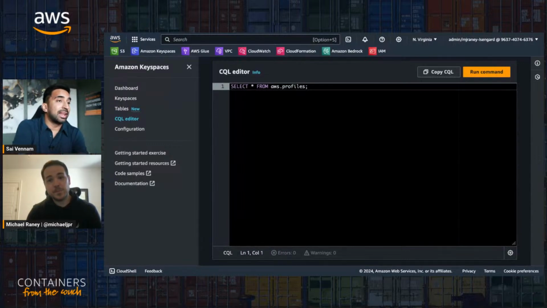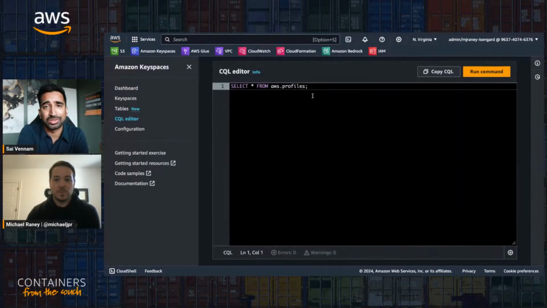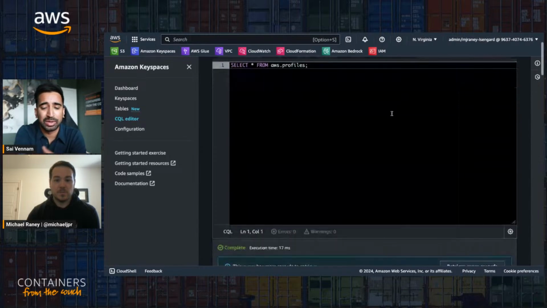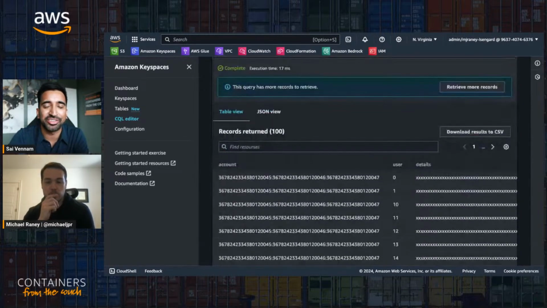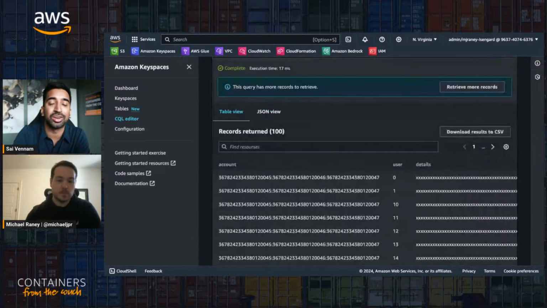So I will say, and I was definitely putting you on the spot there, but Pod Identity is this natural successor to IAM roles where it allows our operators, our EKS developers, to connect up IAM roles and Kubernetes service accounts to the services that they need to access without needing to go through some of the heavy lifting of creating an OIDC provider and that kind of thing. So okay, here's the first official feature request here on Containers from the Couch: let's get the SDKs to support Pod Identity. I think it'll drive a better experience for EKS users as a whole.